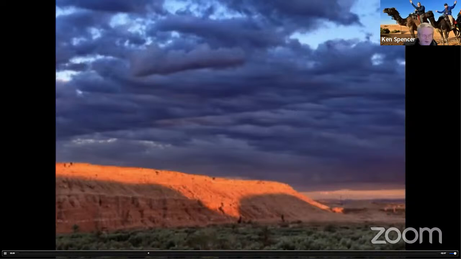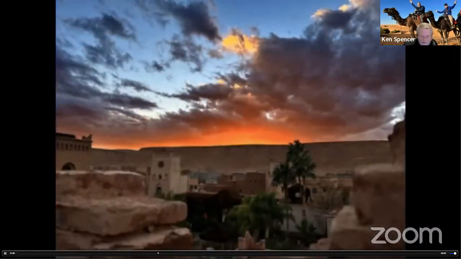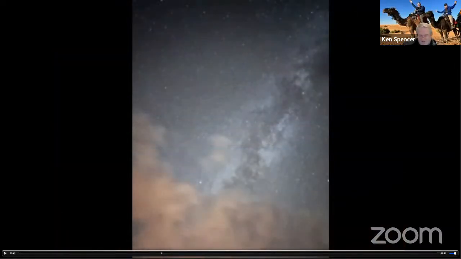So the iPhone has a night mode. We were on top of one of these buildings, and it was a clear night. In the lower left corner, you can see some clouds, but it cleared up. And this is shot with the iPhone, the Milky Way galaxy, using the night mode in the phone.